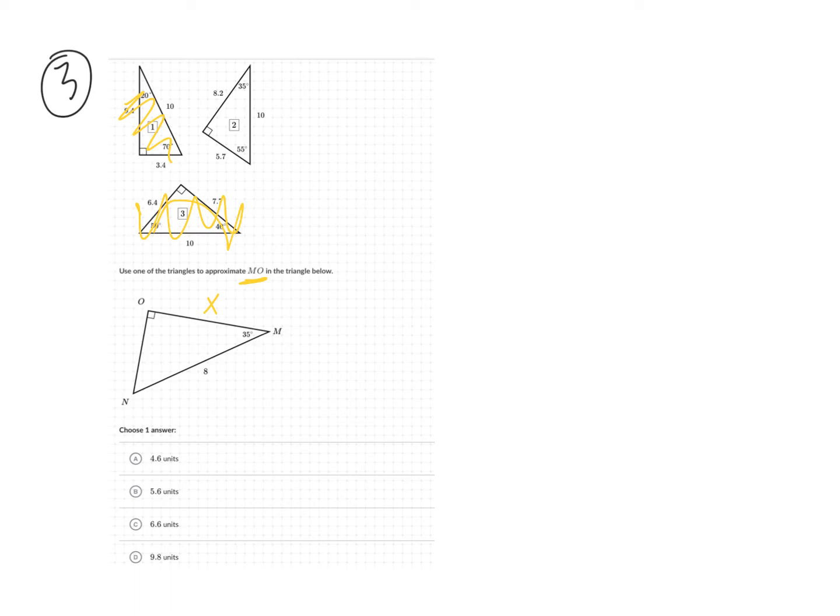And if I look at this triangle down here, 8 is the hypotenuse, X is adjacent. So when I compare it to the triangle up here, I'm going to want to look at that hypotenuse and that adjacent side of the 35 degree angle. So comparing each one's adjacent over hypotenuse, that would be X over 8 equals the adjacent over hypotenuse of above, which is 8.2 over 10.